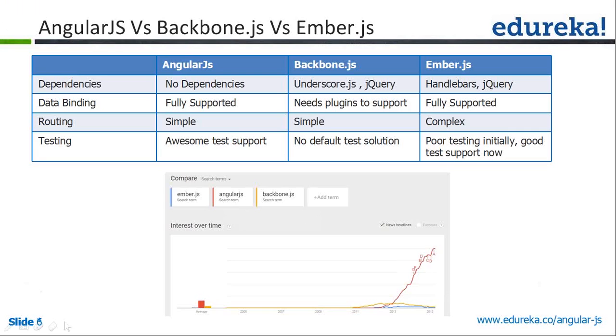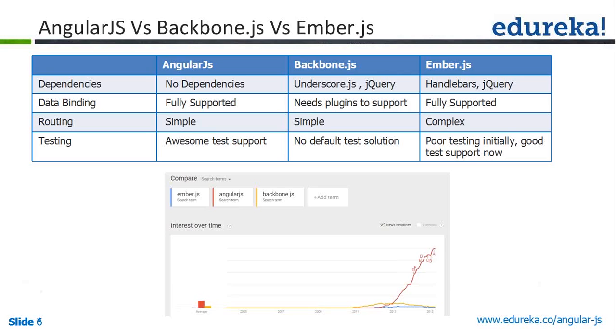And in this Angular.js, it doesn't need any other dependencies. If you see Backbone.js or Ember.js, it needs jQuery, Underscore.js and Handlebars.js. But in Angular.js, there is no dependency. It will work alone in your application. Whenever you want to build a client-side application, you can have only this Angular.js plugin itself. That's more than enough.